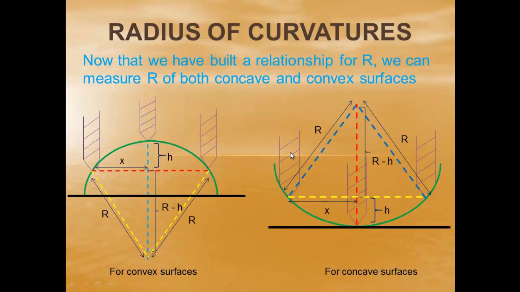So when measuring the concave surfaces, as I mentioned at the beginning of this video, you have to make sure that the circular scale is below the 0 mark. Now you know that this is the central line. If you keep it on a table, or on a glass, or on a paper, these legs and the middle screw will be planar, so that they will be on a single line. So if you want to measure concave surfaces, first of all you need to keep this in a single line, and you have to not take it upwards, you have to take it downwards, right? So that the vertical point that coincides with the circular scale will be below 0. You can easily do that if you do it practically using a spherometer. So this is about measuring the convex and the concave surfaces.